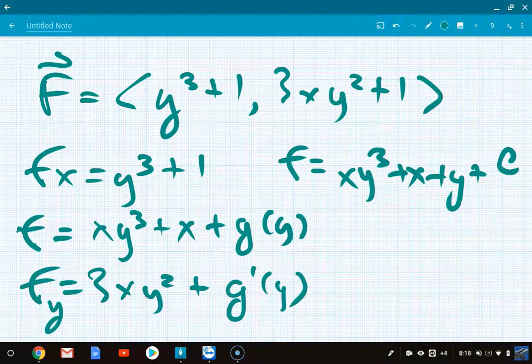Okay? So that's the fundamental theorem of line integrals. It's sort of like the fundamental theorem in elementary calculus. We're only doing f of b minus f of a. Now you're doing the potential f at the end point minus the potential f at the beginning point. And the path that you choose doesn't matter. The answer is path independent. The work done is path independent if the vector field is conservative.